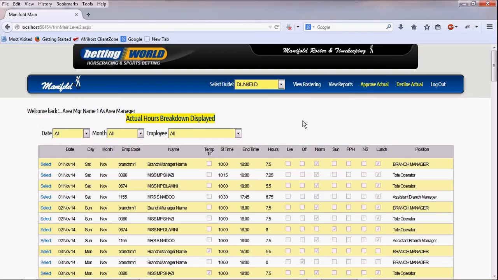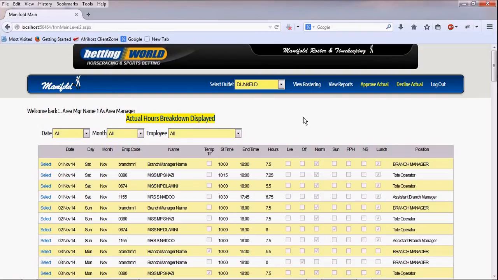And each person or each level can decline the information that is sent through to them should it be deemed that it needs to be sent back to the branch for some form of amendment.